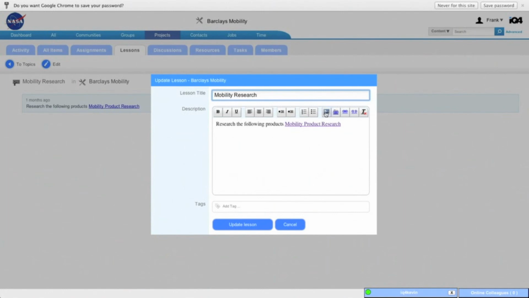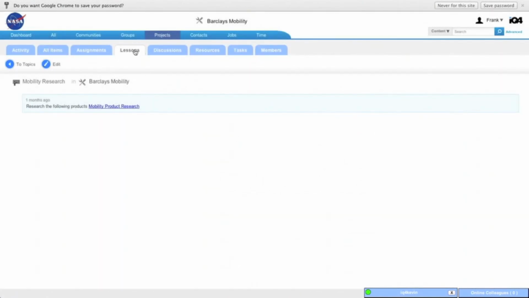You could also insert images or resources, etc. So the power behind this particular area is if you create a curriculum for a project, then students can actually get involved and engage in a self-paced way, understand what's going on vis-a-vis the Lesson Planning Center, and then engage in discussions.